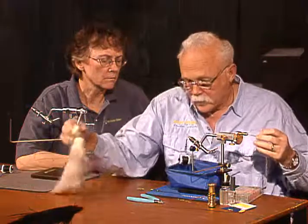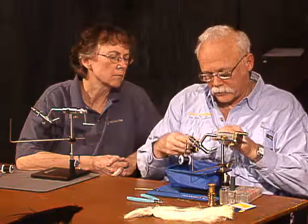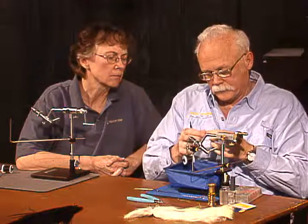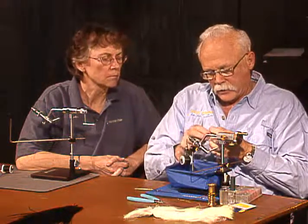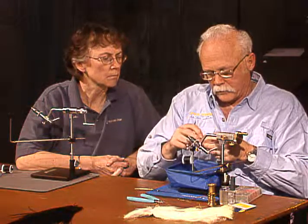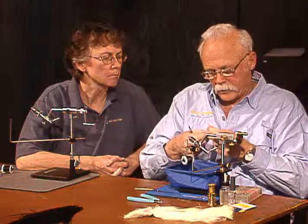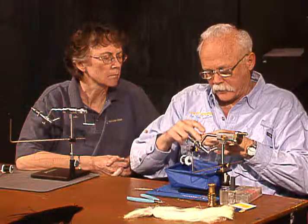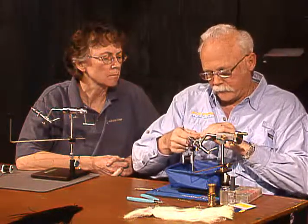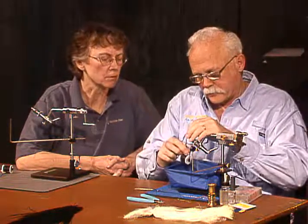I tied it. I took it down to work one day and a guide came in that works the Henry's Fork a lot. He absolutely fell in love with it, took a copy of it, wanted to go home and tie with it. I'm kind of anxious to see what kind of luck he has with it over there. I really want to use the fly here. I think it will be a very productive fly. So he's here using it on a stream then? Henry's on a stream, so, yeah.